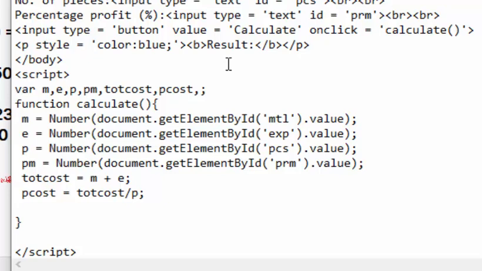So I will come here and write profit P. I want to calculate my profit per piece.